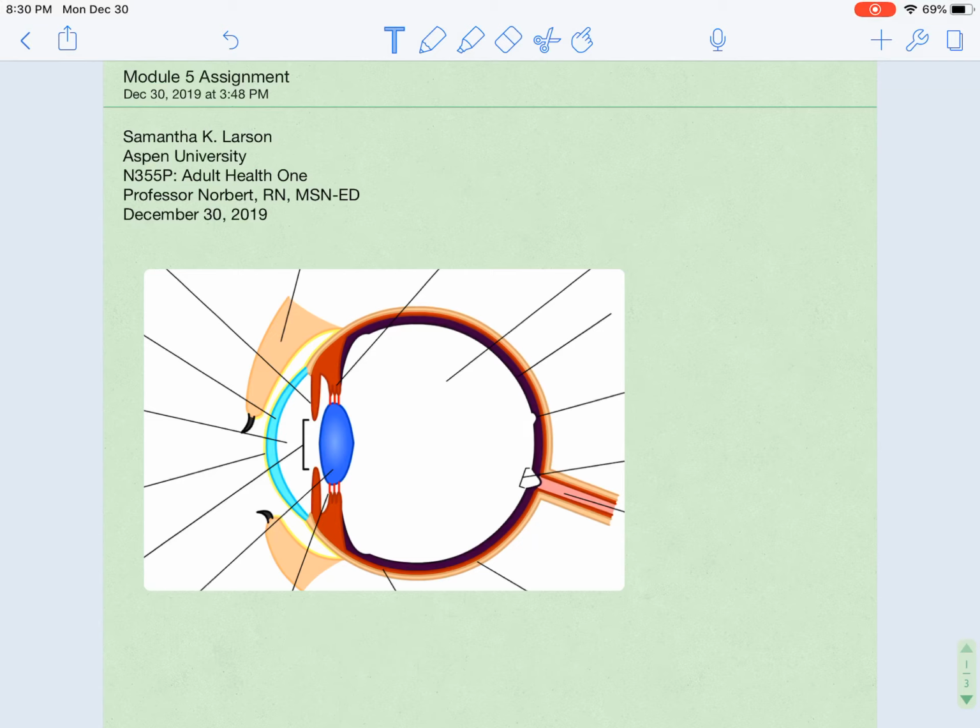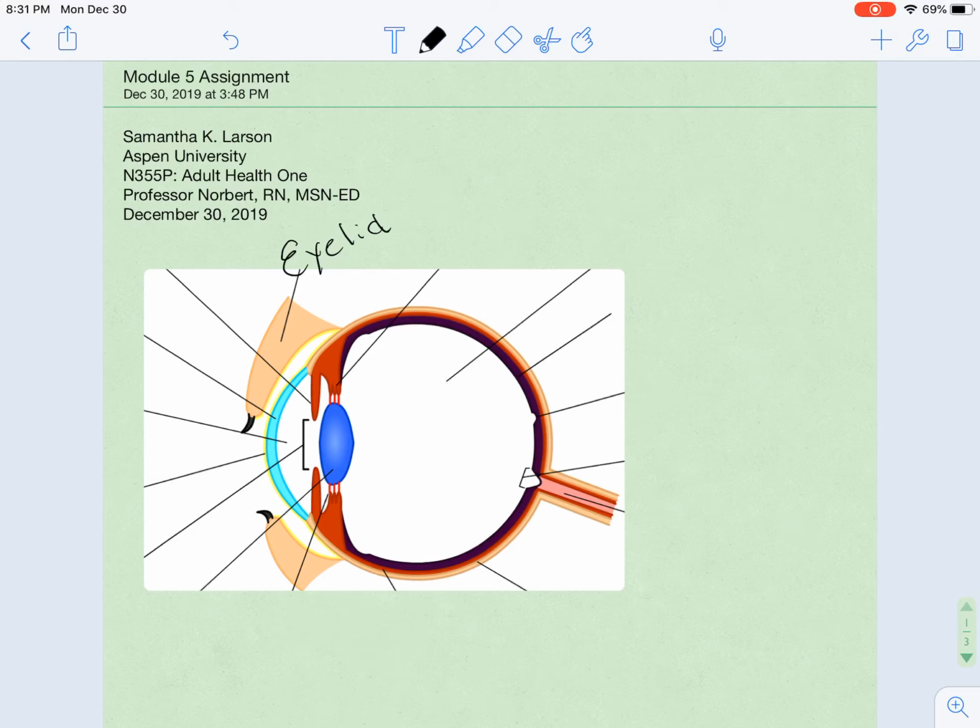Today I will be describing the eye, so I will start out with outlining a structure. So the structure and functions of an eye. As you can see here, I have got a diagram of an eye. We'll start out with the eyelid. This is the eyelid, and the function of the eyelid is basically protection. It protects the eye from physical harm.